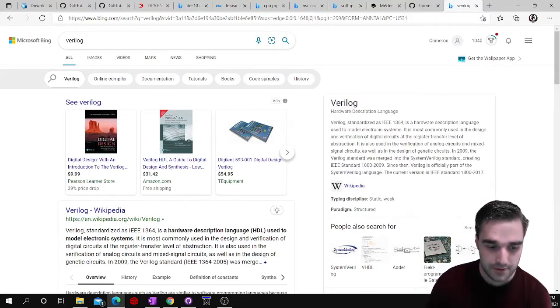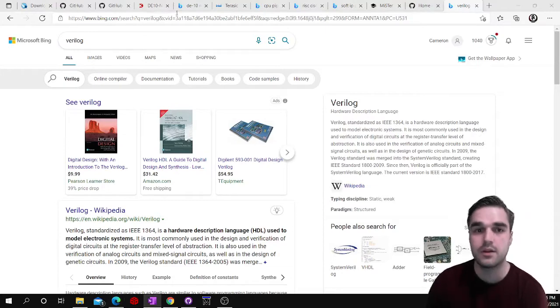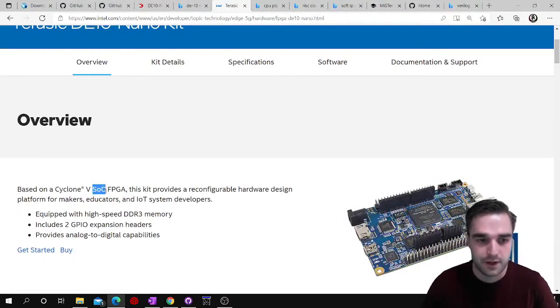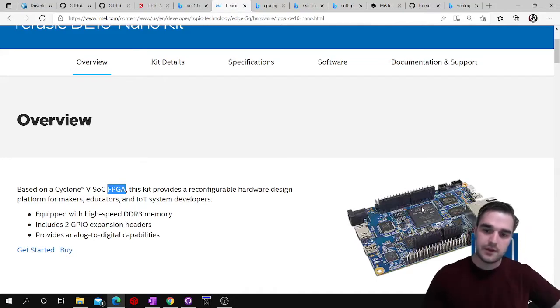All right, the other thing I wanted to talk about is what makes this particular board special, and it is this right here, SoC, or System on Chip. Now, they kind of gloss over this, but this is actually one of the things that I think is really cool. You could do a lot of cool projects with this board. Basically, there is this chip, and it has our Cyclone 5 FPGA on it. But not only that, it also has a dual core ARM CPU inside this chip. And the FPGA and the dual core ARM CPU are connected together by a very, very high speed bus.